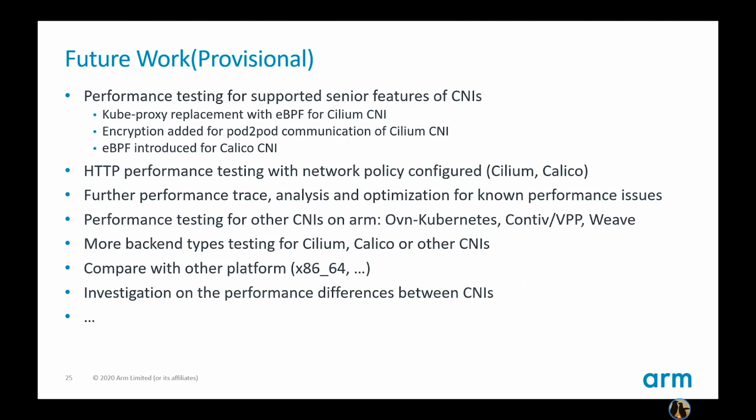This is about our future work, which is provisional. For example, we will do more performance testing for supporting the special features of CNIs. For example, kube-proxy replacement with eBPF for Cilium CNI, the encryption-added cases for pod-to-pod communication, and eBPF introduced for Calico CNI, all things like that. And here is my slides for this topic. Yes, I think the time is up.